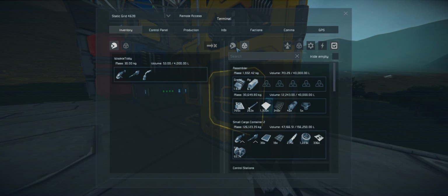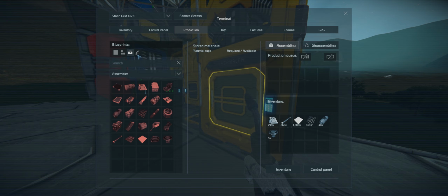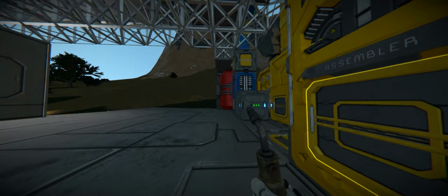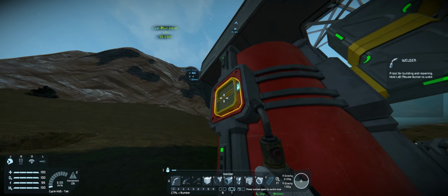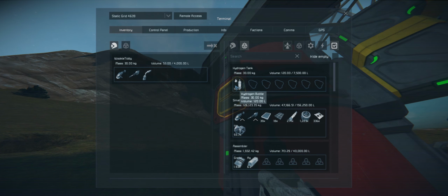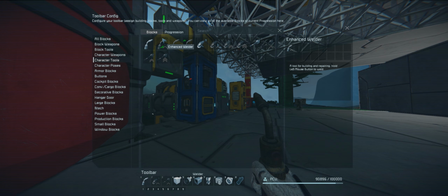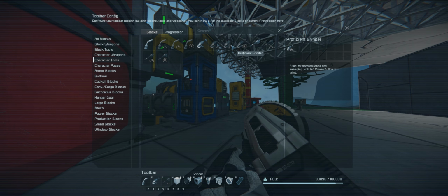Can I actually build a hydrogen bottle? I don't even know. Tools, hydrogen bottle? It would appear that I can. Go ahead and put it in here. Fill it up. I also need to switch my character tools to the regular ones because I don't have the special ones on me anymore.